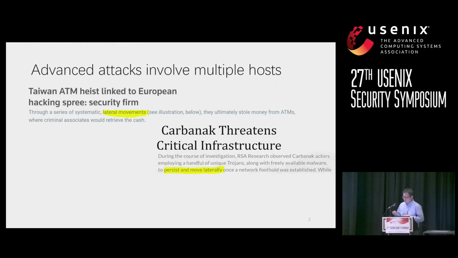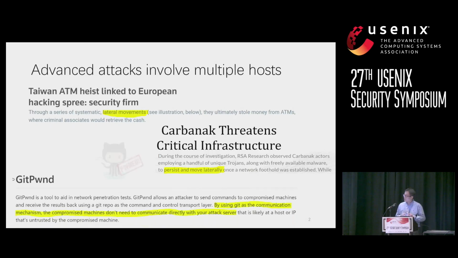financial institutes. And also, interestingly, at Black Hat last year, 2017, researchers from NCC Group proposed the Git point, which uses not only the Git client side, but also the Git server side to exfiltrate the data from the client side through the server side, and then finally get to the attacker side.